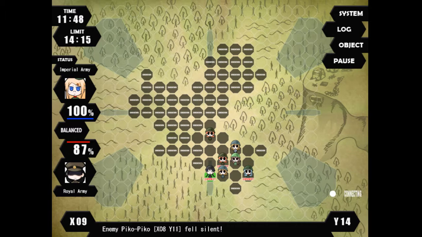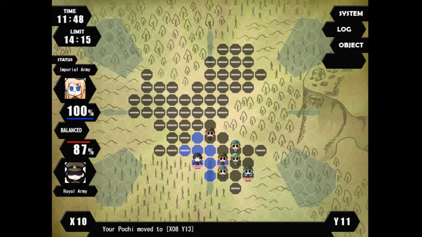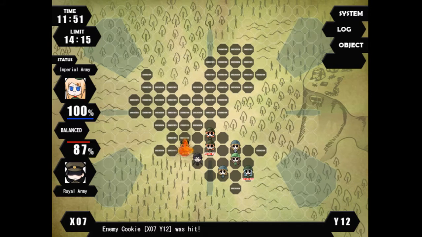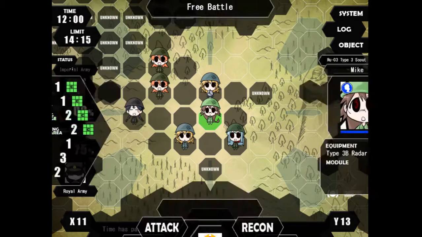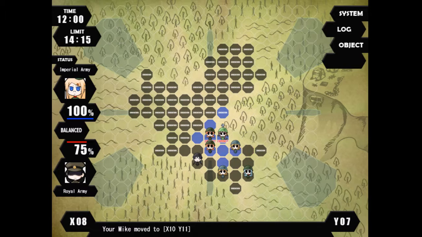Grab the Pochi. Do a recon. Alright. So we're going to take this one, put her here. As long as we're fairly aggressive with our assaults, it shouldn't be an issue. And I'll just put you on standby. Alright, move up as far as you can. And recon. Get some eyes up here. Nothing. So now we're going to move up this way.